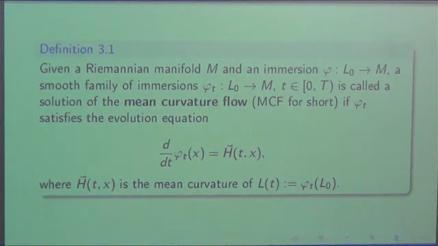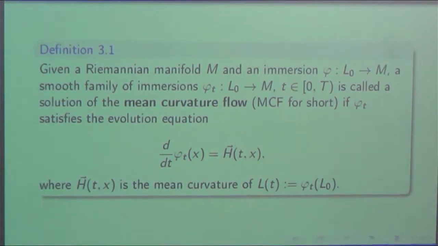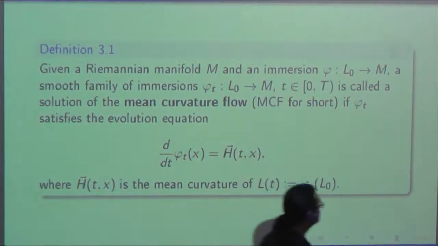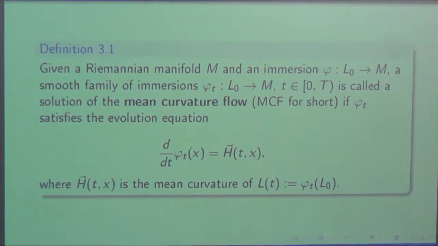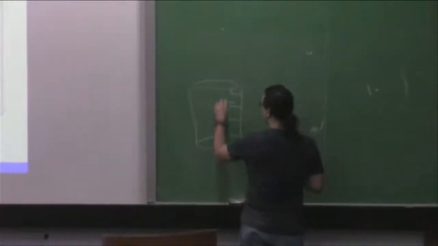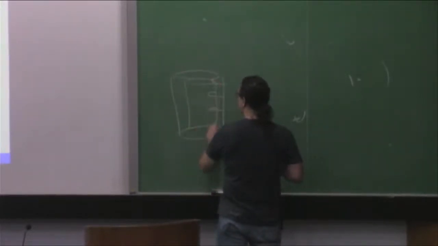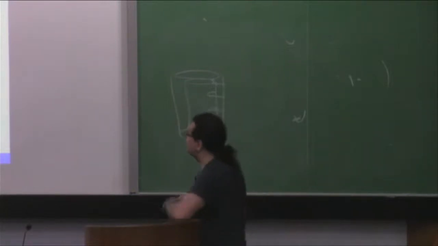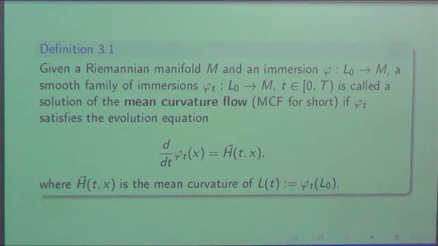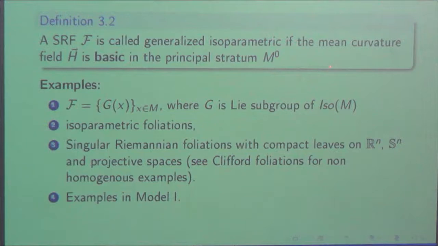You can think, for example, of cylinders or spheres. You have here your surface, you have here your mean curvature flow, and you want to follow your mean curvature flow and see the possible families that you get following this flow. This can be quite complicated in general. It is already complicated in Euclidean space. In an arbitrary Riemannian manifold, this can be very hard. But when you have foliations, when you have symmetries, one should expect the questions to be quite a bit easier. And that is the kind of questions that I want to discuss.